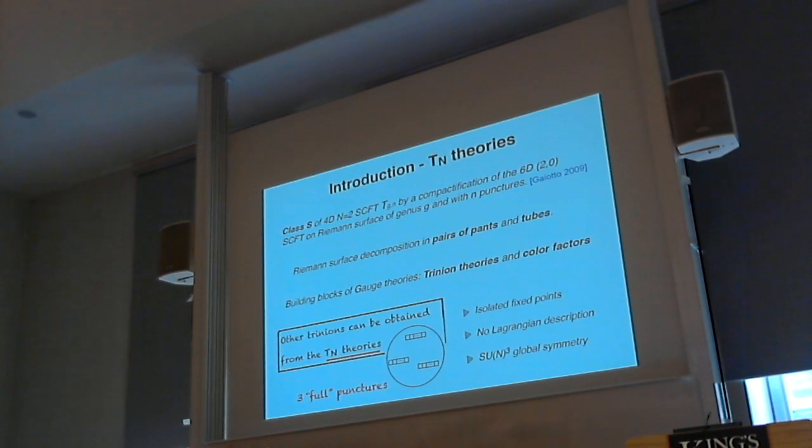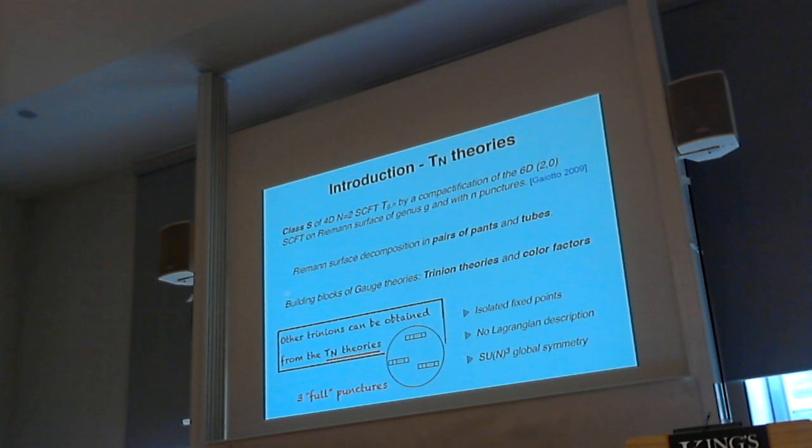So I have to begin by saying what these TN things are, TN theories. And to do that, again, I have to go back to Gaiotto in 2009 to explain to us how to obtain a large class that by now is called class S of 4-dimensional N=2 conformal theories by compactifying the 6-dimensional (2,0) theory on the Riemann surface with group G_N. And then when I have G_N, I label the theory by G_N.